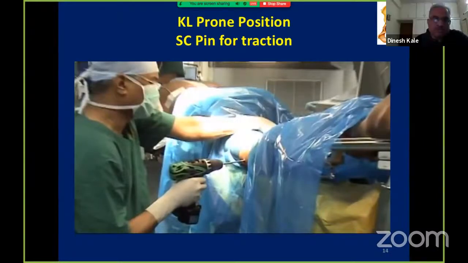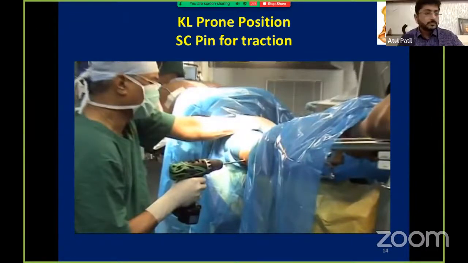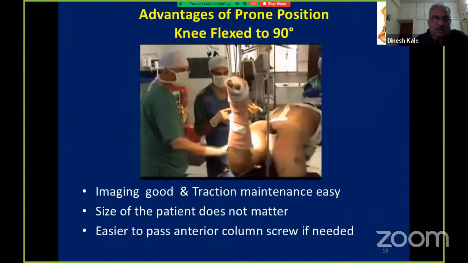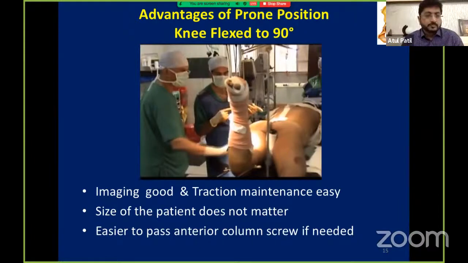In a prone position, the only difficulty is the manpower required to position this patient. You will require at least 3 or 4 sturdy people in the OT to keep this position of the patient on the table. The advantage is the imaging is good, the traction can be maintained, you can distract with a traction apparatus.